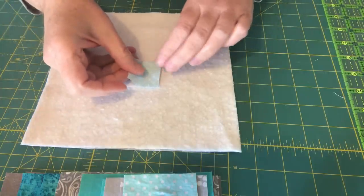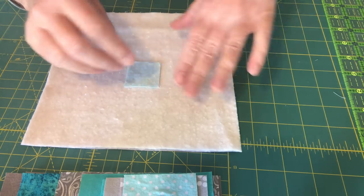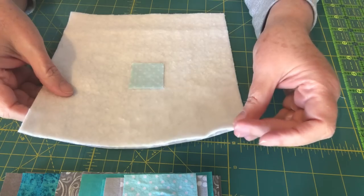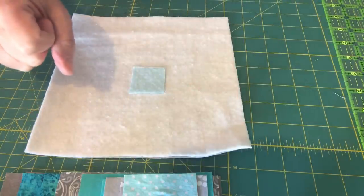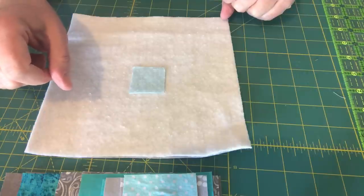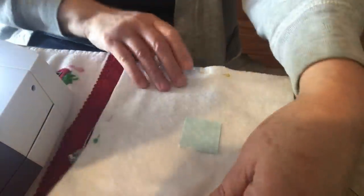Then I put the 1.5-inch square of the light blue or aqua fabric face down, wrong side up, directly on top of the gray fabric. I forgot to do it here, but I like to pin all sides of the batting and the backing together at this point. Now I'm remembering to pin my batting to my backing.